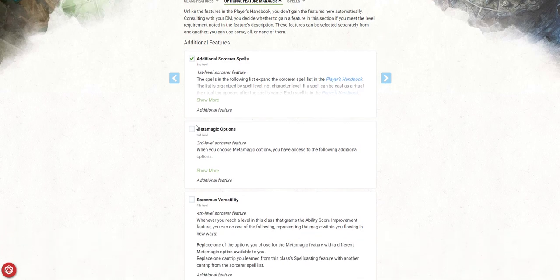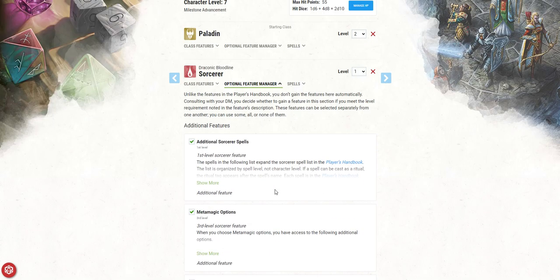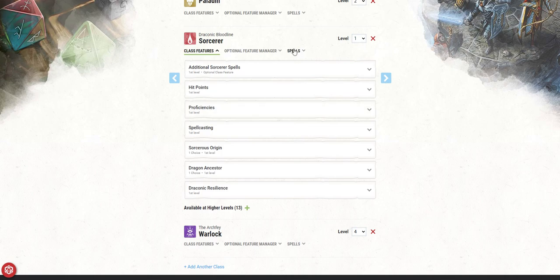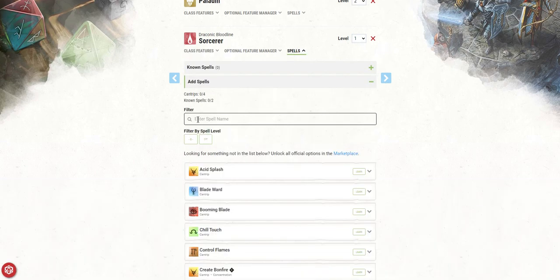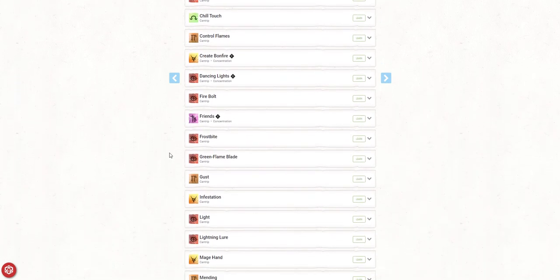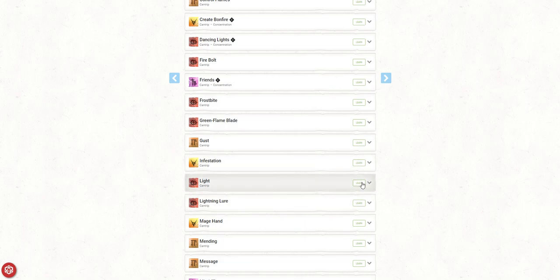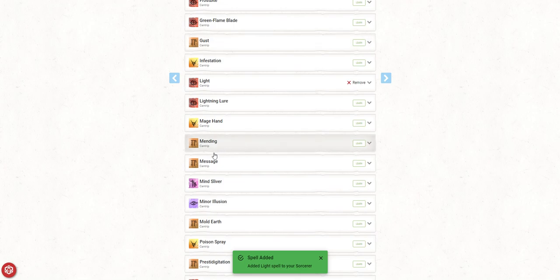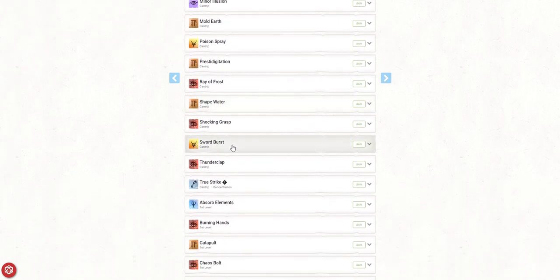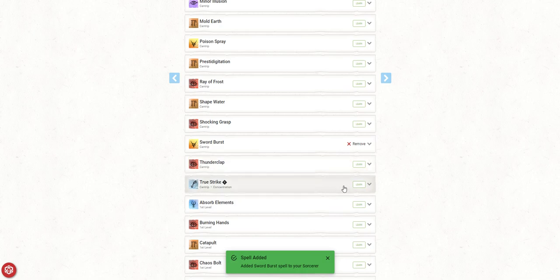Many features. Always good stuff you need to know. Guidance, for some more instinct. That's known spells. Let's go. We're gonna pick light for a little bit of lightning. Message so you can communicate with Zero. For burst for quick spin round. And then True Strike. The True Strike is absolutely the best cantrip in the game, obviously.